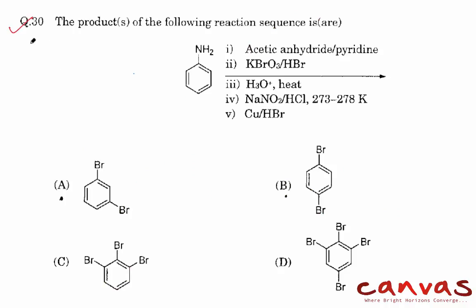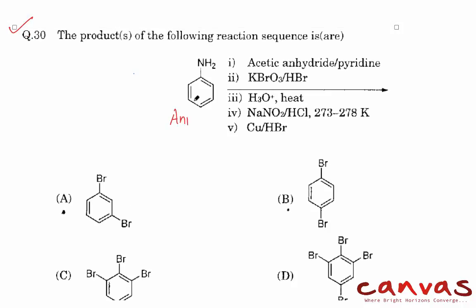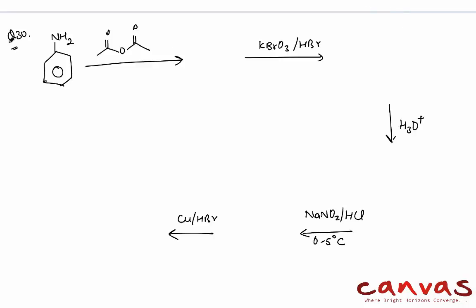So moving on to the next question, 30th, the aniline. Okay, now this question number 30, I have simplified this. First step, we have aniline and acetic anhydride. So you can simply break this bond to form this electrophilic CH3CO positive and this CH3CO negative, and one H positive from here is removed. So we get acetanilide, NHCOCH3, as a product.